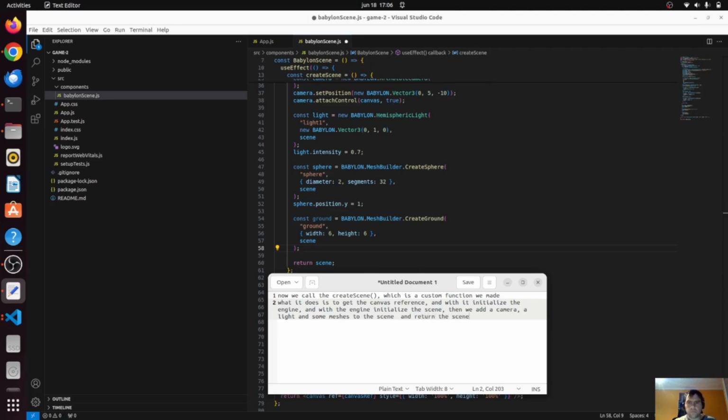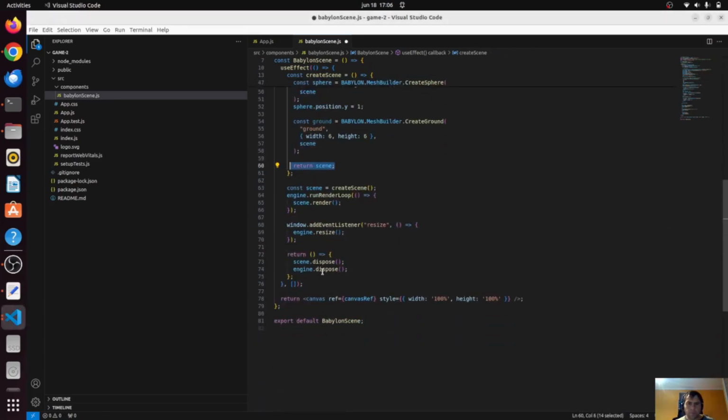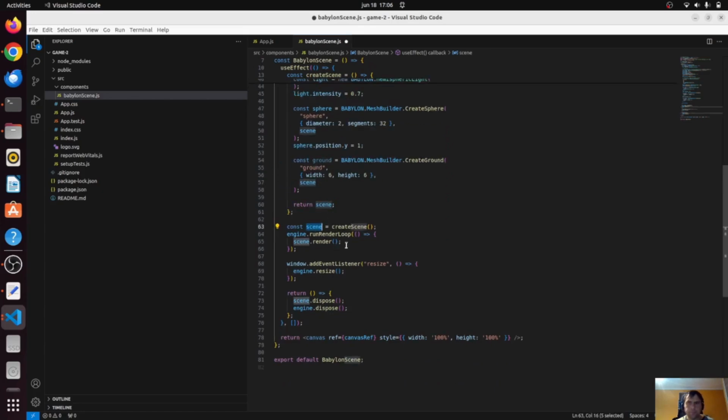So you have the three main components: engine, scene, and canvas.